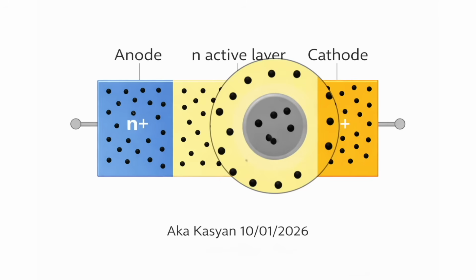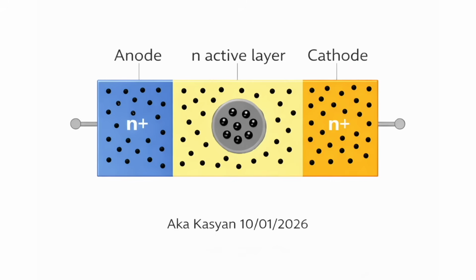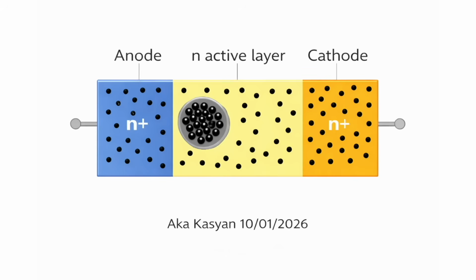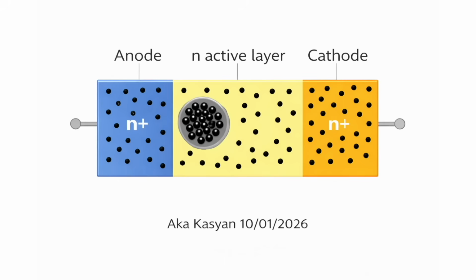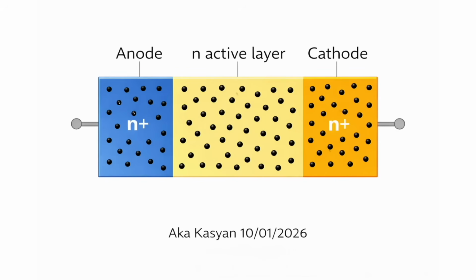Over time, more and more electrons accumulate in the domain, and they all become heavy and slow. In this region, conductivity worsens and the voltage drop increases sharply. Under the influence of the field, this entire bottleneck slowly starts to move from the active region toward the anode. Meanwhile, along the rest of the main path, electrons continue to move without obstacles, just as before. When the domain reaches the anode, it breaks down and disappears. The resistance drops sharply, and as a result, the current through the diode increases abruptly.